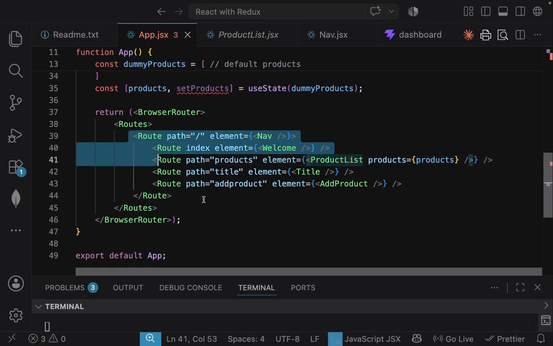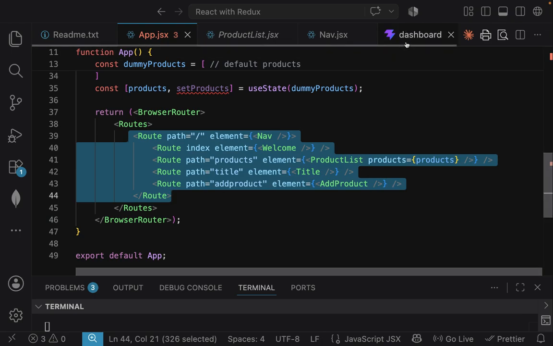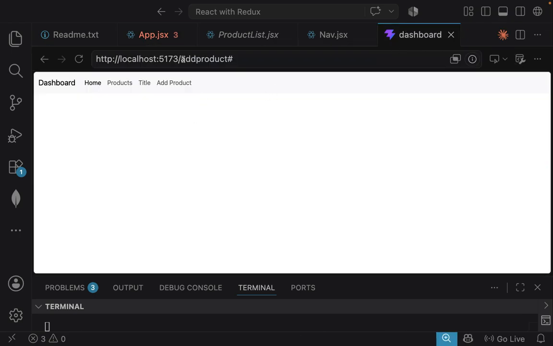So yeah, this link is ready now. We can go here, and right now you see when I'm on localhost colon 5173, I'm just getting the menu, but I'm not getting the child routes. I'm just getting the menu right now, but we are not getting the internal pages. So it means we want to render the child routes.